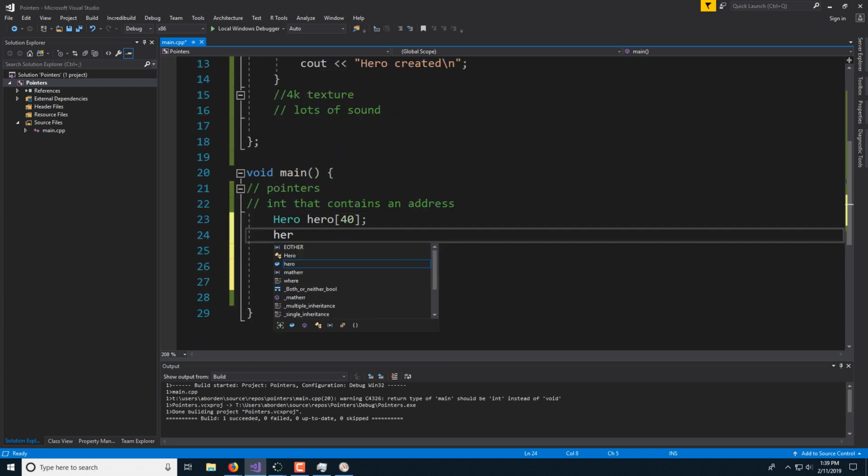So if I say, there's the arrow you were talking about. Actually, that's wrong because those are not pointers anymore.